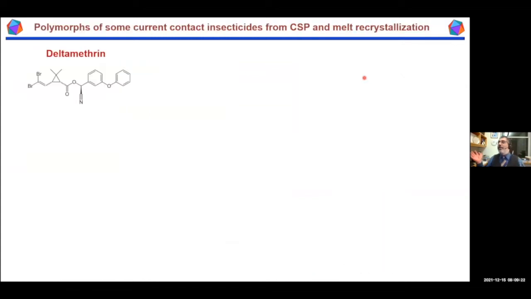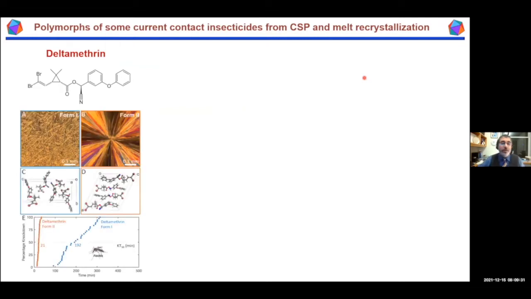Okay, now DDT, as I said, is no longer used. So let's talk about a compound that actually is currently in use, deltamethrin. And so again, the commercially available form is this Form 1, and my colleagues crystallized this other form called Form 2. You can see it's in this non-orthorhombic space group. And when you compare its effect on the Aedes mosquitoes, which are, I think, the ones that carry dengue fever, you can see that Form 1 has an okay rise time, but Form 2 really is quite dramatic in this case.